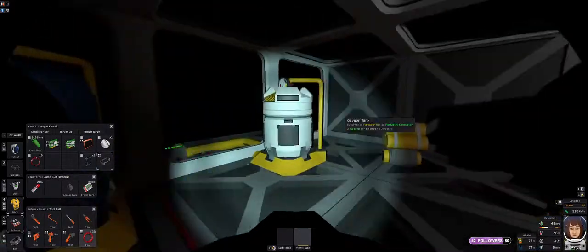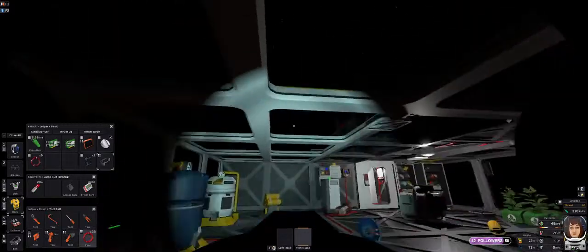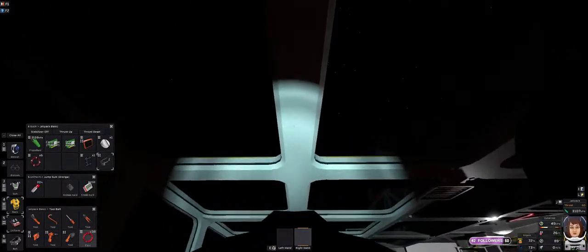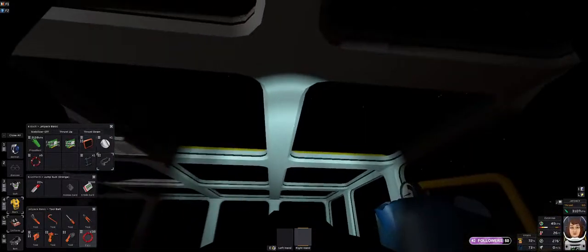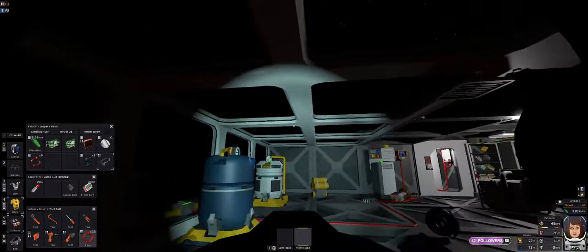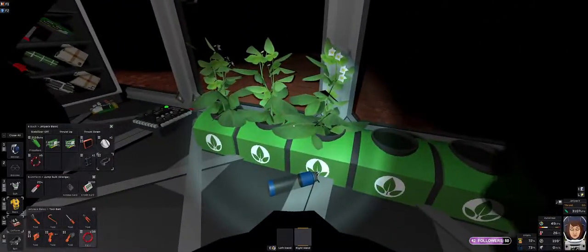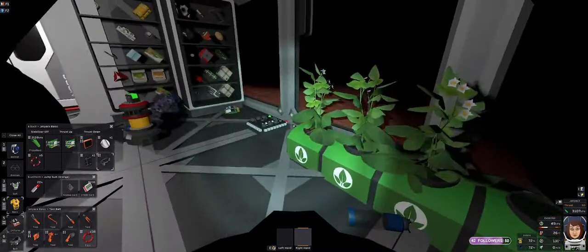Yes, we'll need a way to get rid of our stuff, which I'm pretty sure I can just filter right through here. So we'll need two of the, I don't know what they're called. They're like the long things that will hold your canisters. All right, so you guys are doing good.